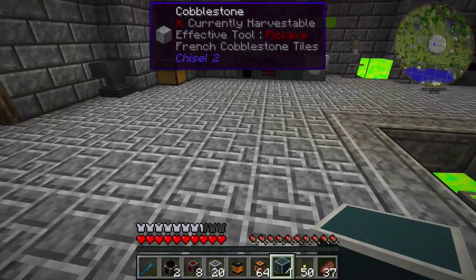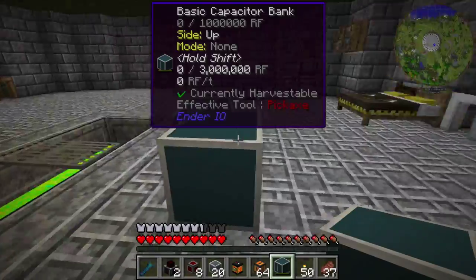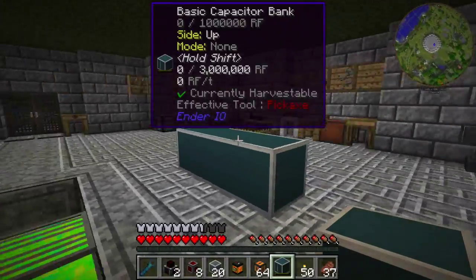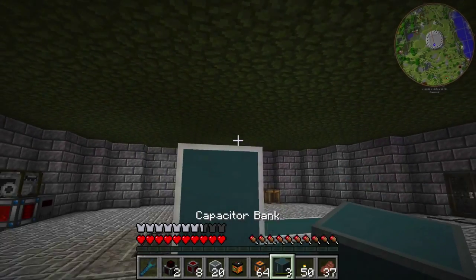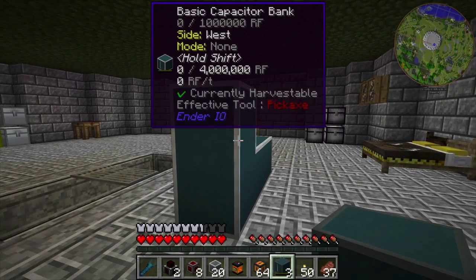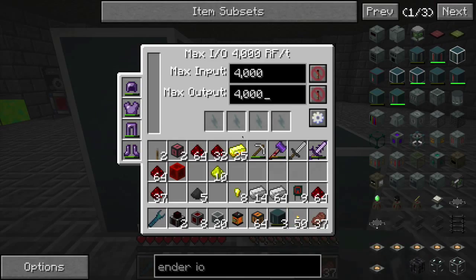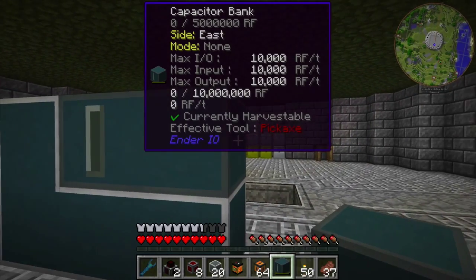So as you can see, I'm just going to go 1, 2, 3. Yeah, look at that. How cool is that? It's a multi-block structure. So put it there. Oh, what's this one? Oh, this is 1 million. These are the 1 million blocks, but these are the 3 million. So these are multi-block there.